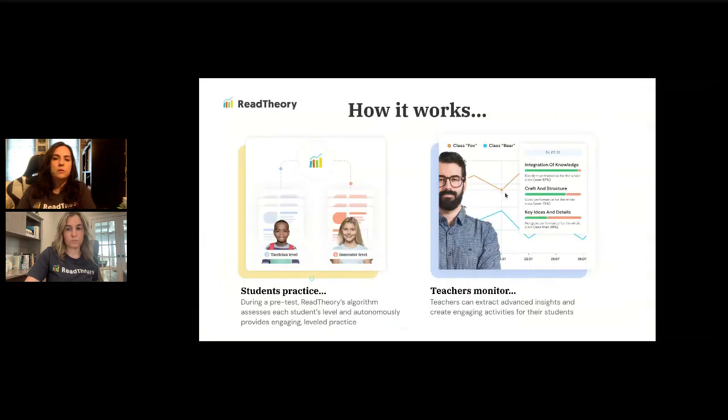So when the students log in, you'll make an account, you'll get all the students on there. When they log on, the first step is that they'll take a pre-test. Once they take that test, the algorithm inside of ReadTheory automatically will assign passages to each student based on the results. So some students might have a higher level passage, and other students will start at a lower level, but they'll all go on these paths. And as they answer more questions, it'll keep adjusting to passages that are geared towards their level.